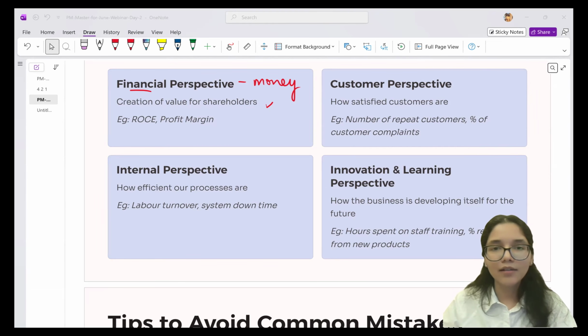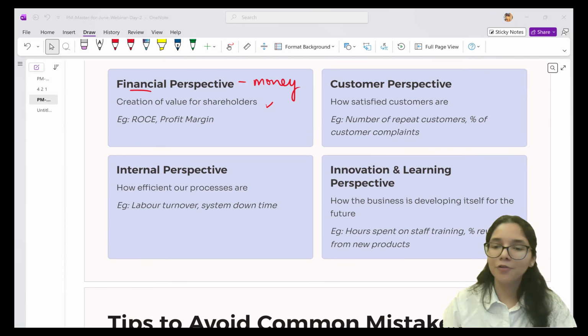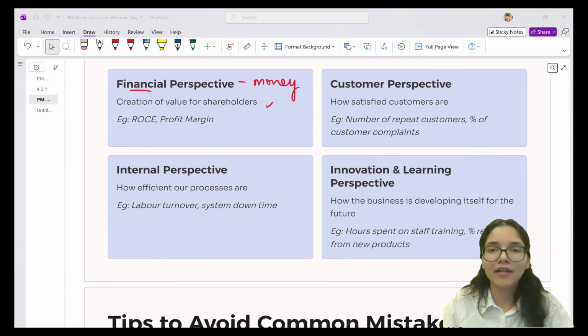Then you have the internal perspective. Again, the name is telling you, this is everything that is happening internally at the company, the way the company functions, the way processes are happening at a company. So anytime, let's suppose in my factory, there are 20 machines and most of the time 10 machines are not working properly. So there's a downtime that I have to face. What do you people say? Facing a lot of downtime in a factory, is it a good thing?